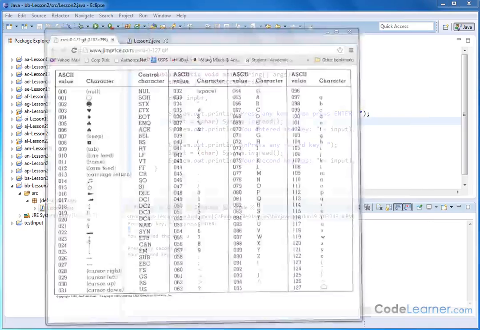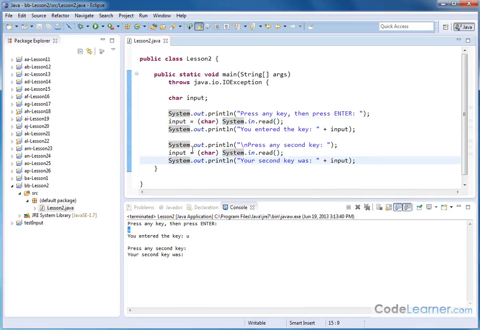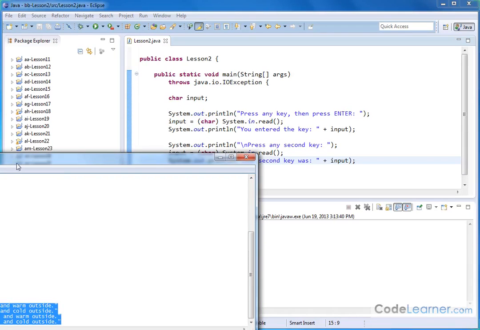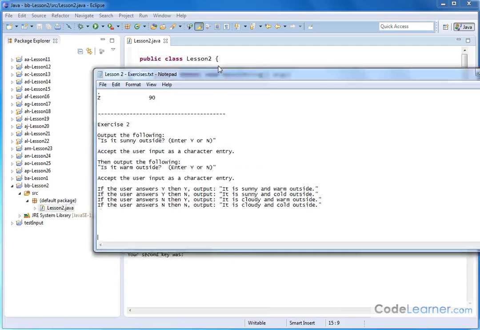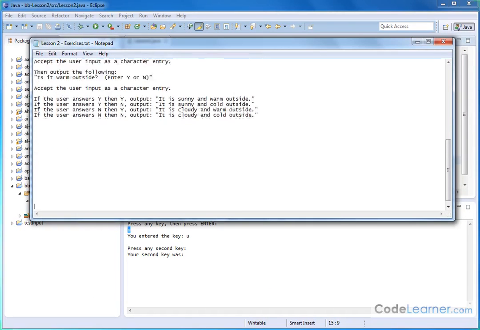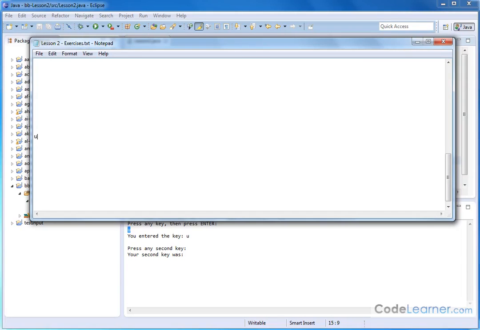The carriage return is when the cursor goes back to the beginning of the line. Like if this were my line here and I get a carriage return, that sends it to the beginning of the line, and you also get a line feed that pushes the text up a little bit like this. So you have to think back to the old days here. Like this is some of the exercises we're going to be doing in a minute. I've got them in Notepad, but let me scroll it off the screen. If I enter the letter U and then hit enter, notice how when I hit enter, the cursor goes back to the beginning of the line and it skips down a line. So going back to the beginning of the line is the carriage return. The line feed is pushing the cursor down to the next line.